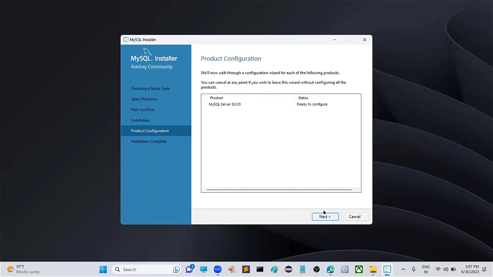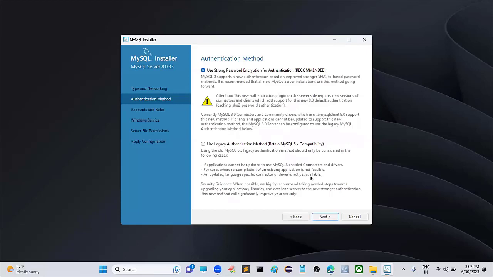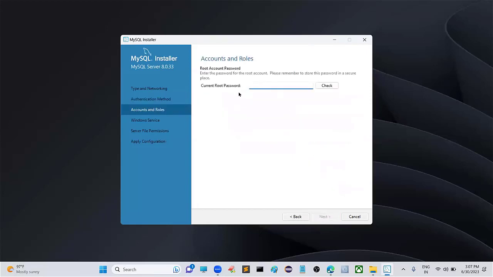Ready to configure. Here we have to create usernames, passwords, all these things. Click on next. Here, keep all these things as they are, but don't disturb the port numbers. Click on next, and click on next again. Here we have to enter a current root password. Anything you can give, just try to remember that. Actually my current password is root. That's why I typed root. Previously I installed it, and at that time I gave the password as root.